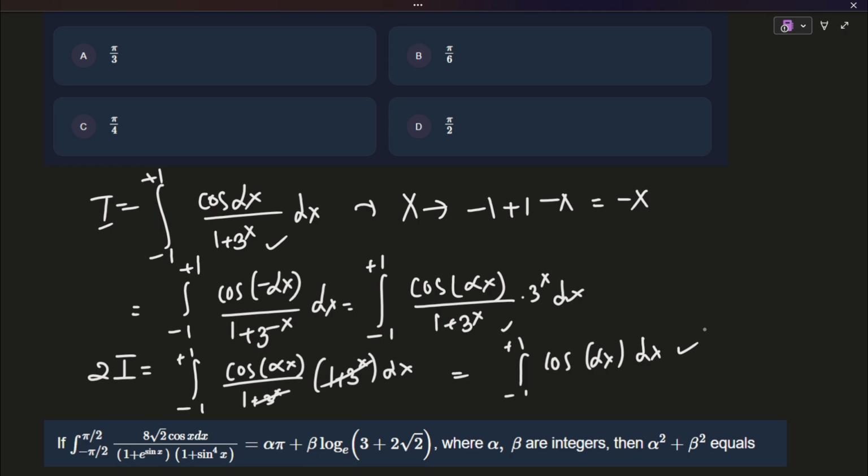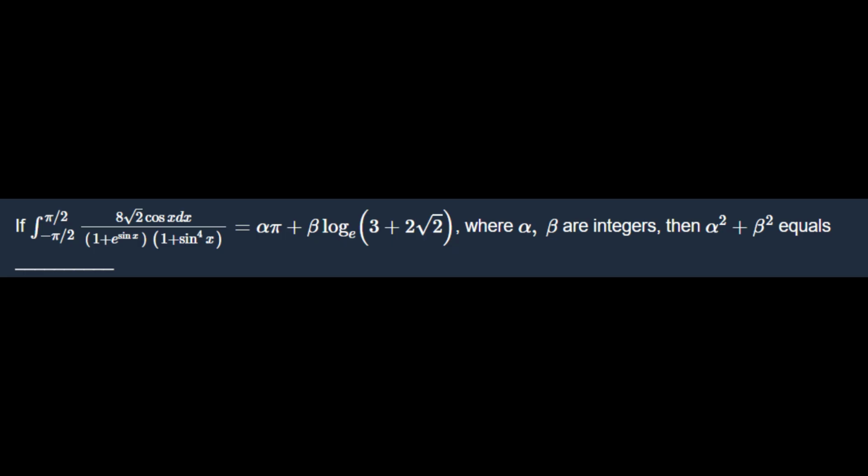So you see how easy these questions are once you know how to apply it. You have to identify this property just by looking at it. If there is any term like a to the power x, or 1 plus a to the power x, terms of this kind we can always separate and solve. This third problem as well is again an application of King's property, and we will see it again in detail. And by now you should be feeling comfortable with how this property goes.